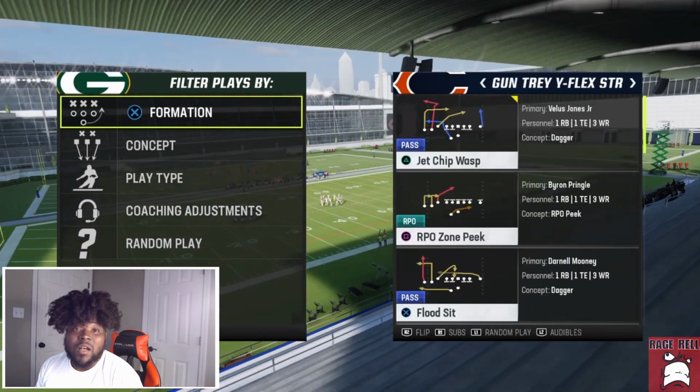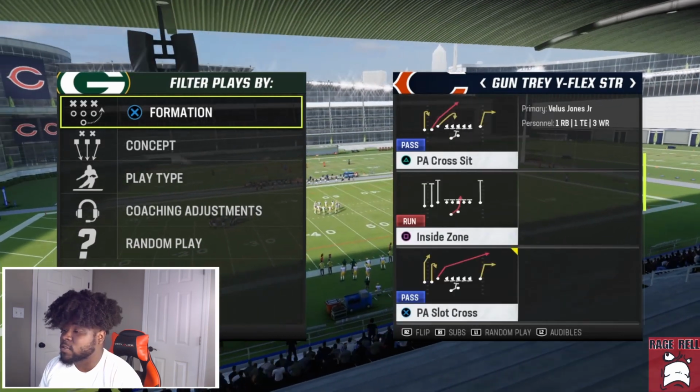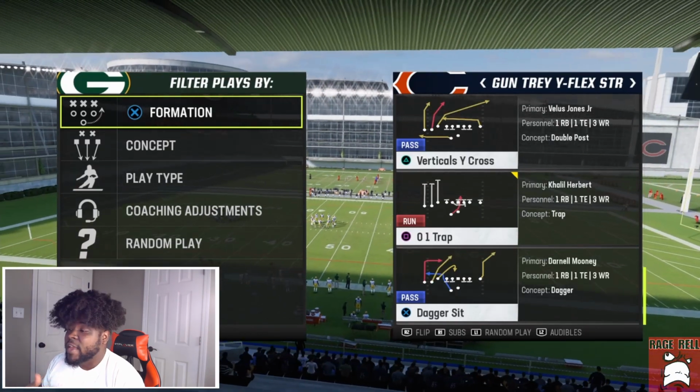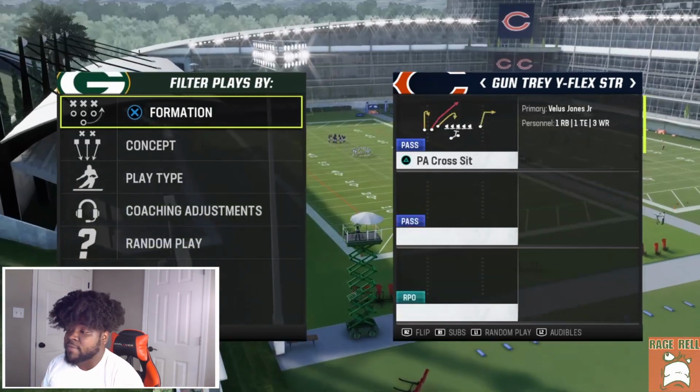So why do I like this offense? The reason I like this offense is because, of course, they have inside zone. They have outside zone, which can be pretty good. They also have this 0-1 trap, which is extremely good. So they have three great run plays.